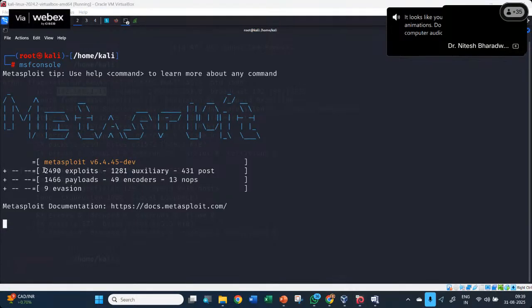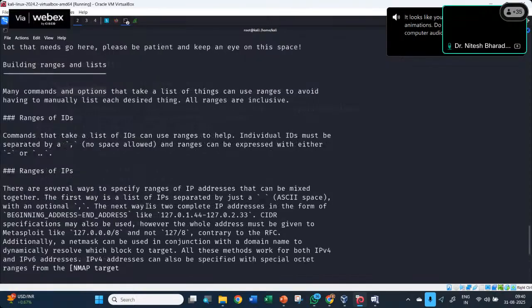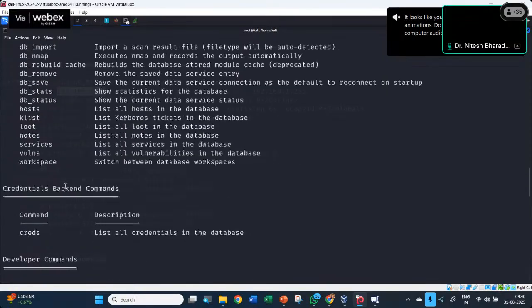Basically, Metasploit is specifically used for performing different attacks to simulate them. You can see you have around 2490 exploits in this version, and this many auxiliaries for information gathering. Then this is important: what are these payloads? We see the help option. You have been provided with some commands.